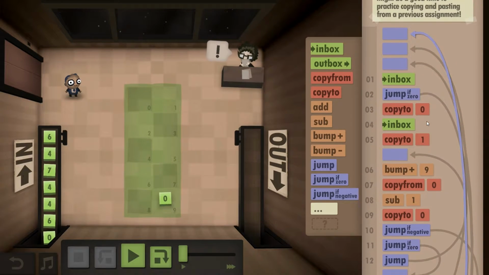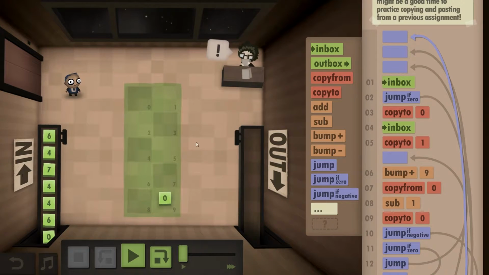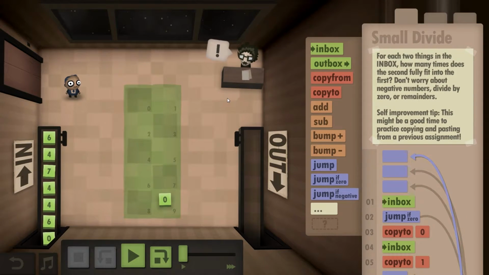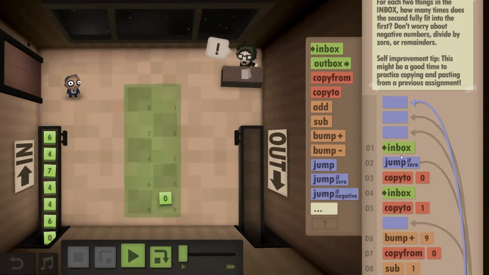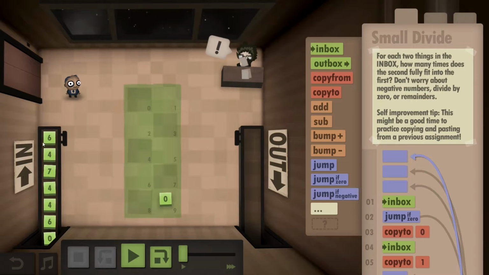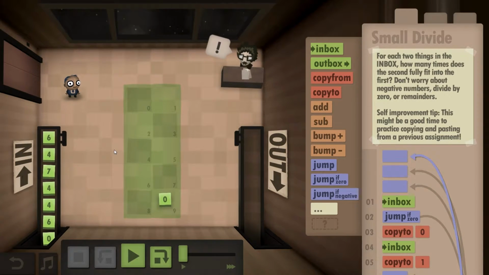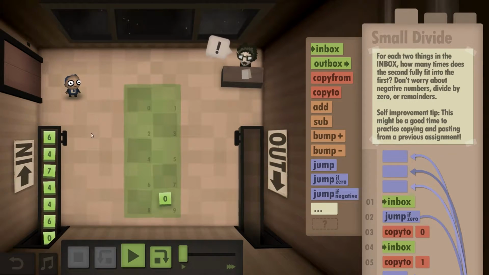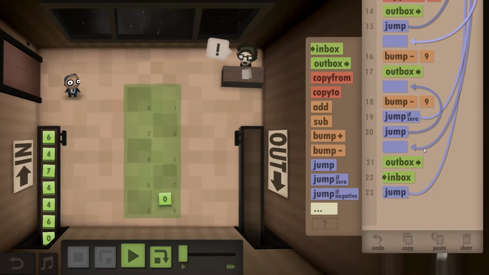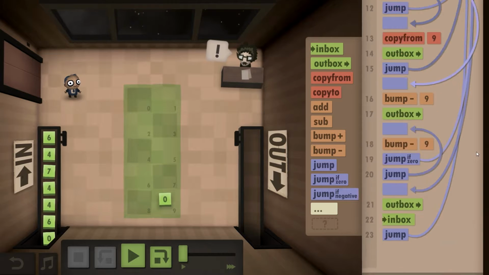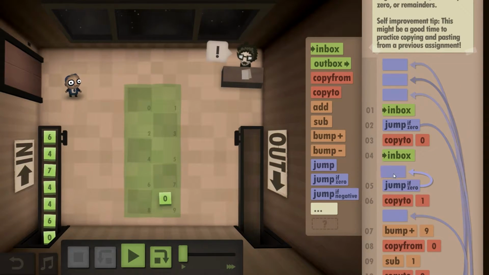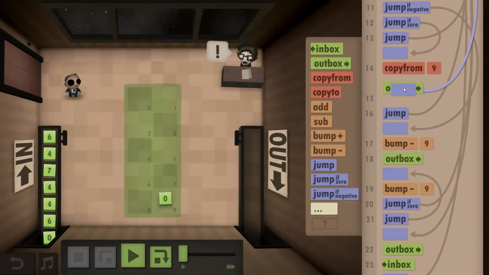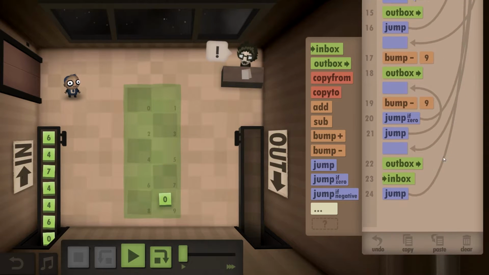If the second number is zero, it says don't worry about dividing by zero, but it didn't say what to have. Surely dividing by zero is going to produce a zero output for the purposes of this. Obviously the correct, well, let's not get into this debate. The most sensible option to someone like me is that the result is infinity. Now obviously it isn't infinity, but it's a very sensible solution. But we can't outbox infinity anyway, so I prefer the idea of just outboxing a zero. So again, if the second number is zero, then we just outbox it and go back to the start. How's that? Complicated stuff.